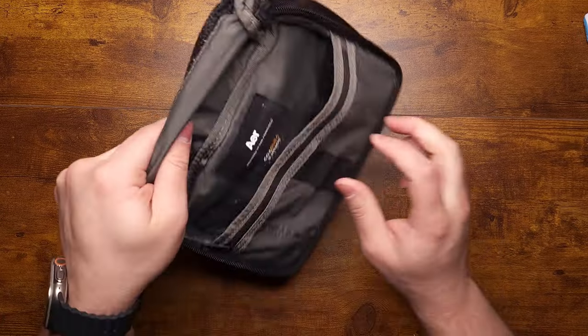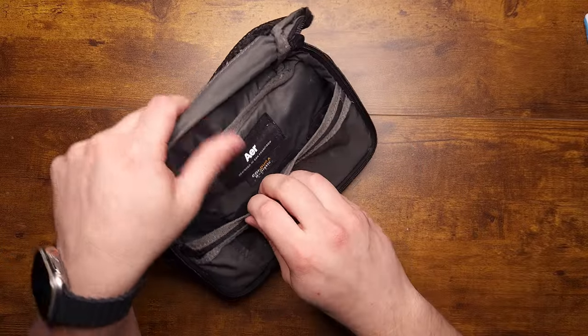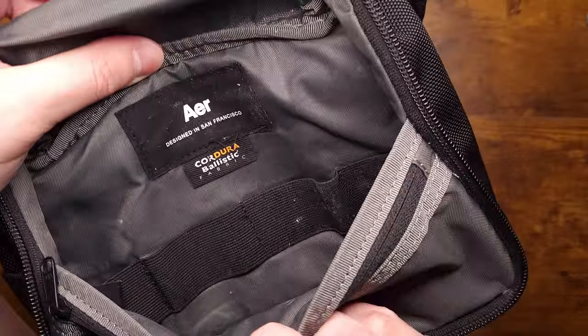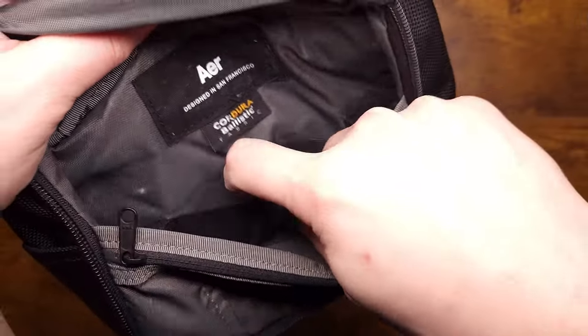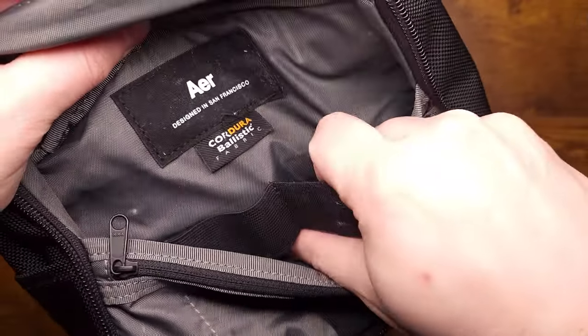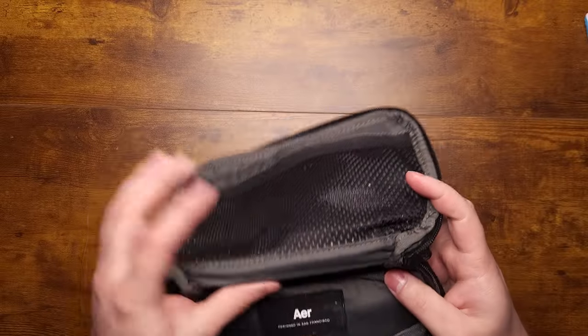So look into the main area here. This is where you'd keep your shampoo bottles, et cetera. If you open it up, you can see there's some elastic loops inside to have a little bit of stretch. These can help keep your items secure. I personally don't use them, but they're there if you like.